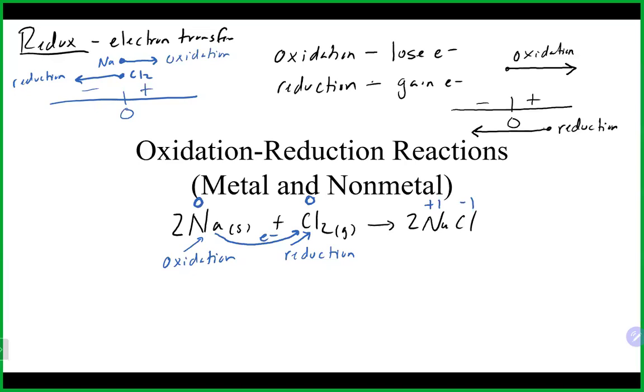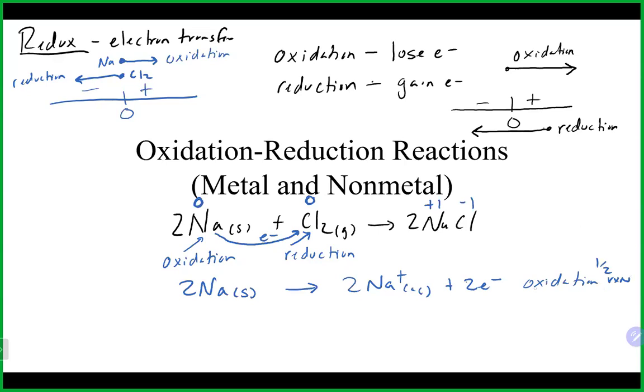When you deal with reactions that are redox reactions, you could write what are known as half reactions. For example, you can take the sodium here on the left, and on the right you have 2 sodium ions because that's an ionic compound. And in this particular case, we know that this is oxidation happening. So what will happen here is the sodium will release 2 electrons, and we can put 2 electrons on the product side. And this would be what is referred to as our oxidation half reaction.